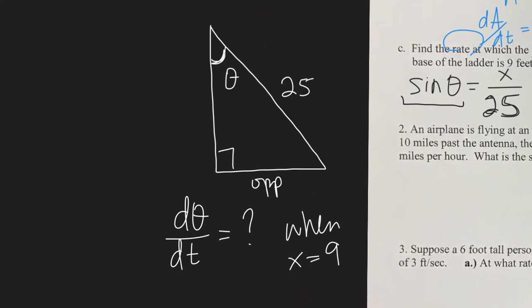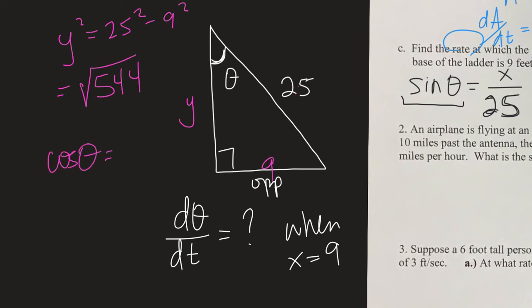So the cosine is a ratio of the y distance over the hypotenuse. Okay, so I guess as x is 9 and this is 25, we can figure out really quickly what our y value is. 25 squared minus 9 squared. 625 minus 81 is not a pretty number, is it? The square root of 544 is the length of y. So the cosine of my angle, according to pre-cal, is root 544 over 25. The adjacent side over the hypotenuse is my cosine.